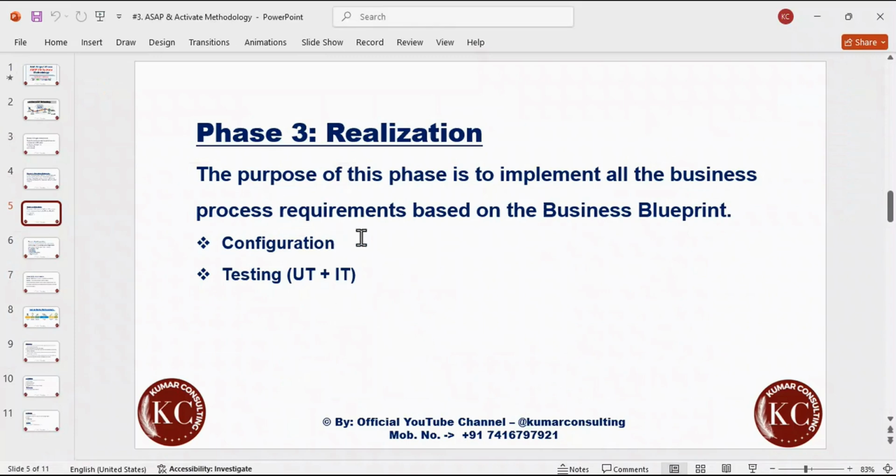Generally in the third phase, we have to perform the configurations, and after that we have to perform the testing also, which is again unit test and integration test. But I'll tell you, guys, whatever testing is there, this testing is done by the consultant only, in the sense that it is done by you people only. What about the client? The client has not tested anything, right? We are simply saying that we have done the configuration of these things, and it is even tested also. But what about the client? The client will not accept until they test it from their end, isn't it?